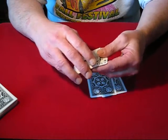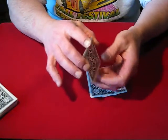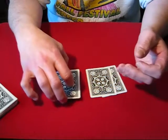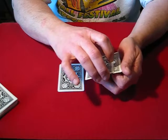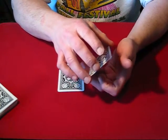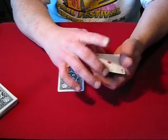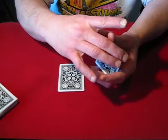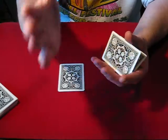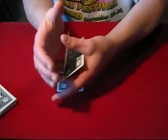So it looks like you just have the 2 aces. So you can square them up and turn them over and place them down on the mat. And then say you're going to take these 2 red aces, square them up, spin them over, and you're going to just memorize that that's the ace of diamonds, and now tell your spectator that you're going to take the ace of hearts. You're going to grab it and do that same move.